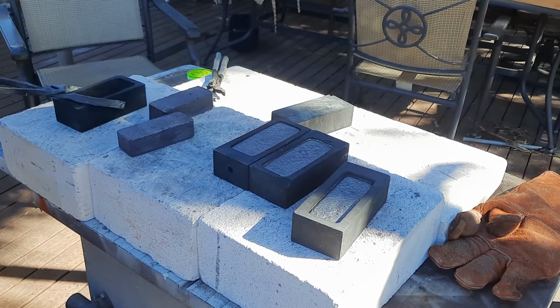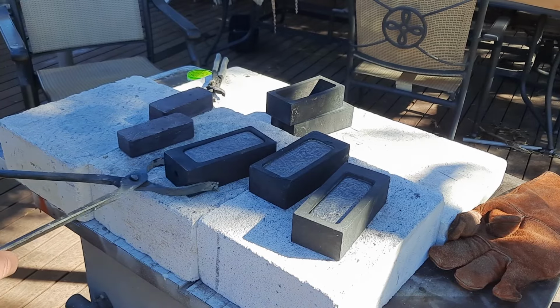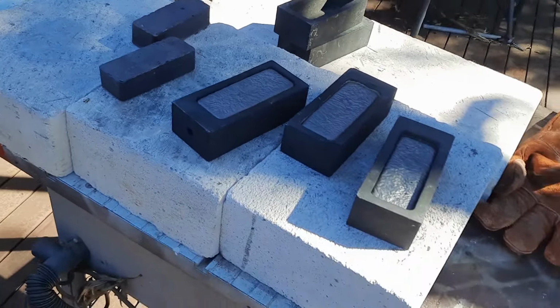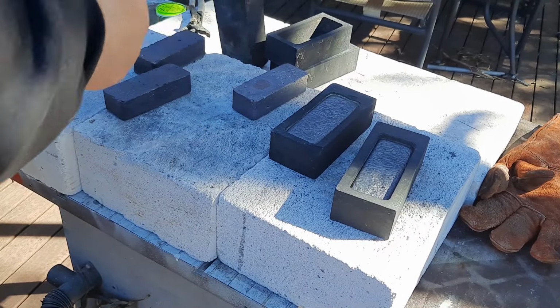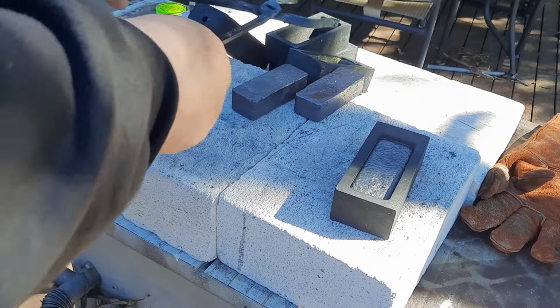Just put them over there, I mean. You know they're really good when they're crinkly. When they're crinkly like that, you know they're really good. Nice and clean. So I got 5 kilos out of that.